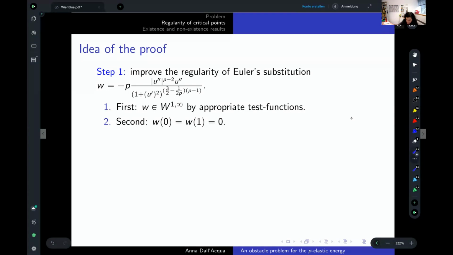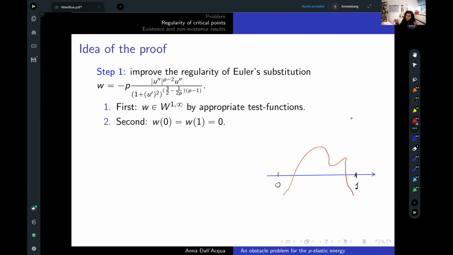That is not surprising, thinking of the variational problem that we are considering. We are working in the interval 0, 1. We have an obstacle that is not active at the boundary because we asked at the boundary that the obstacle is strictly negative. And then asking that the function u is 0 at 0 and 0 at 1, and looking at critical point, then from the variational problem we get the so-called natural boundary condition, that is in some sense that the second derivative of u has to be 0, and that's exactly what we get for Euler substitution.